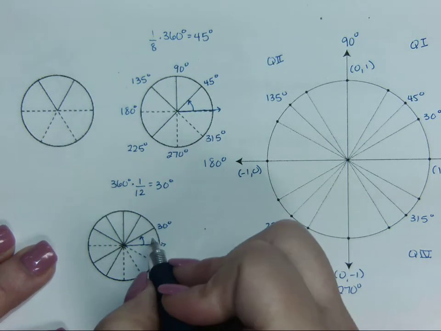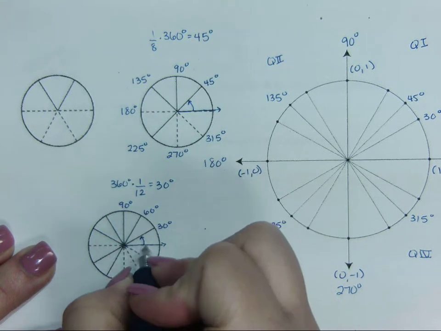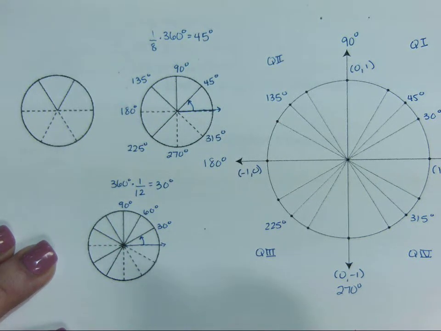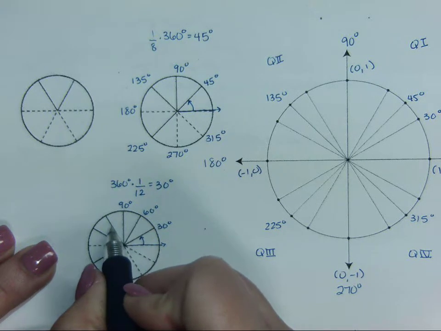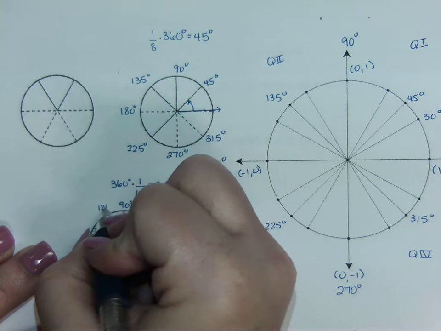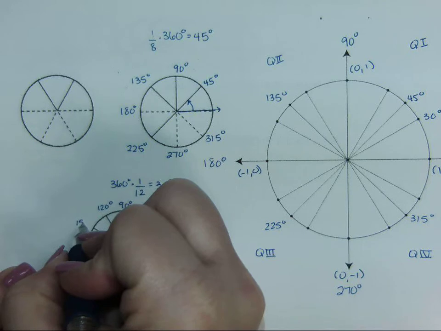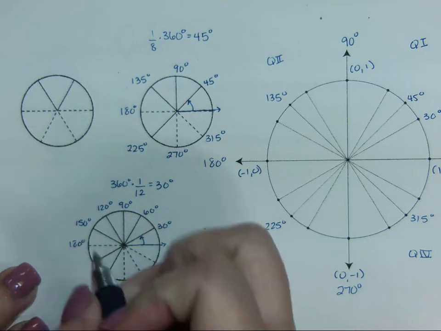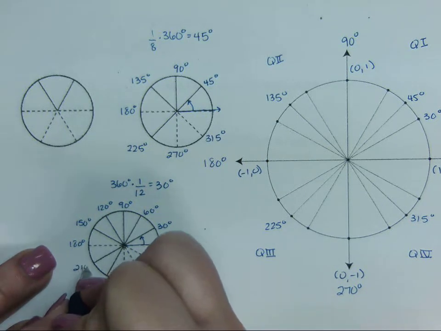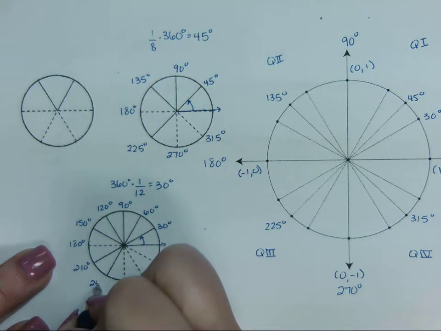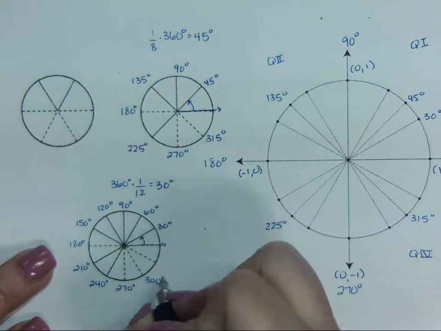So you can also think about these as 30 times 1, 30 times 2, times 3, because that's 3 equal portions. So I'm multiplying by the number of equal portions to figure out the terminal side. So 1, 2, 3. If I want to multiply 30 times 4, right? 30 times 5, right? 30 times 6. That means that I'm 6 of the 12 portions around the circle. And you can continue to add 30 degrees, or you can think about multiplying 30 times the portion that you've moved around the circle.